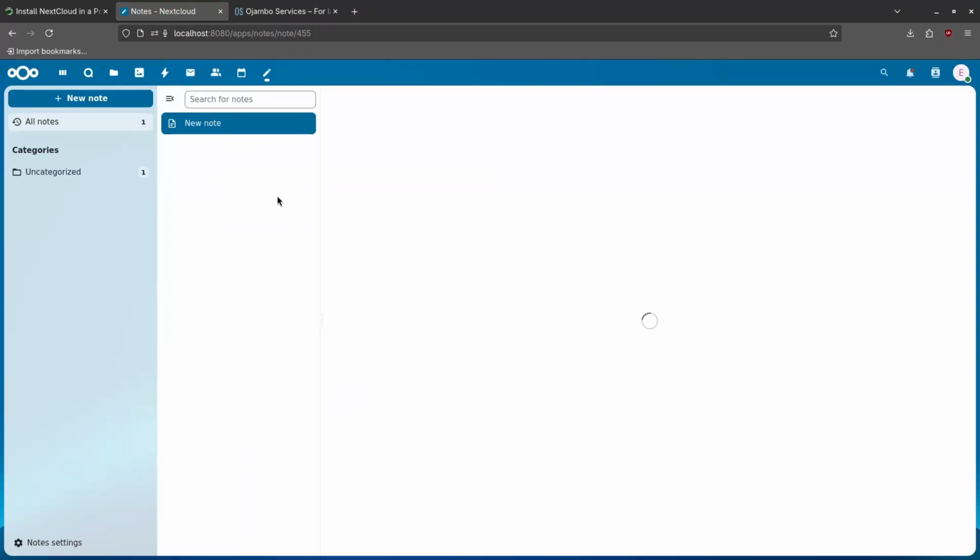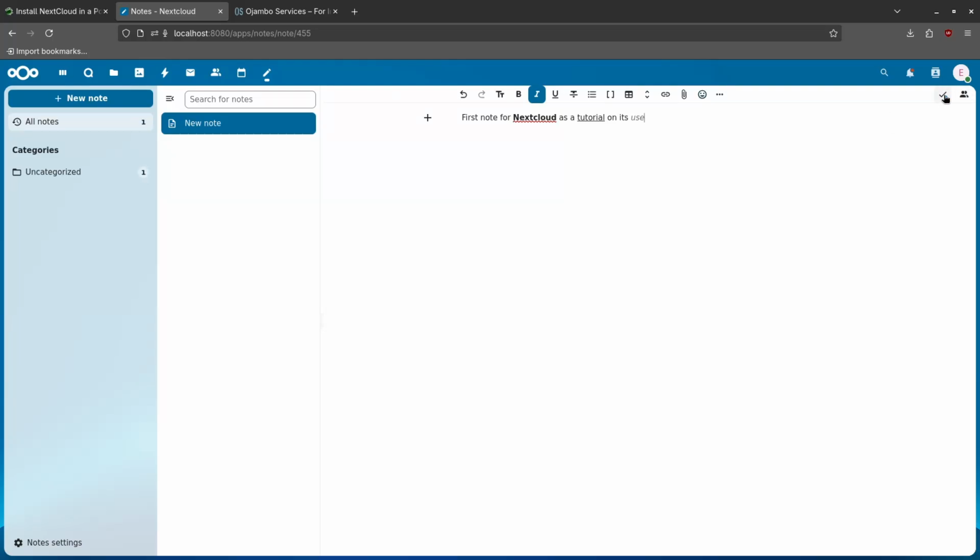So let's add a note, and I'll call this one first note for NextCloud as a tutorial on its use. And of course you can grab this, Control B to make it bold, this one Control U to underline, Control I for italics, and of course there's more stuff in here. So if you notice one thing here, you don't have to click save, it automatically saves the notes for you. So you can add categories for the note, and whatever else you want to do.